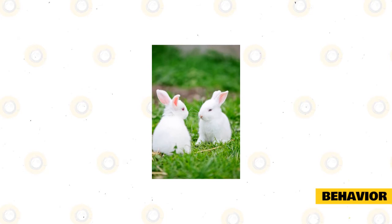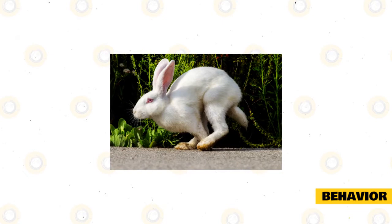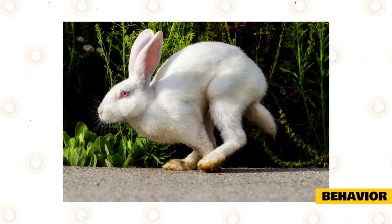They do have a slight blind spot located directly in front of their nose. Since wild rabbits are usually very social, Florida white rabbits kept as pets should ideally be kept in pairs, as companionship is very important for their happiness and longevity. They have a lifespan of around five to eight years, and in captivity can live up to 10 years. The Florida white rabbit can jump up to 36 inches or higher, and can run at speeds of about 30 to 40 miles per hour.